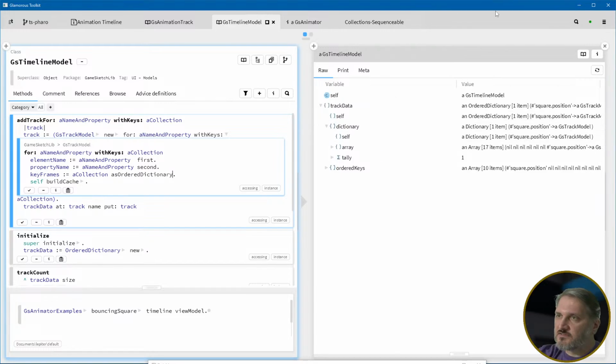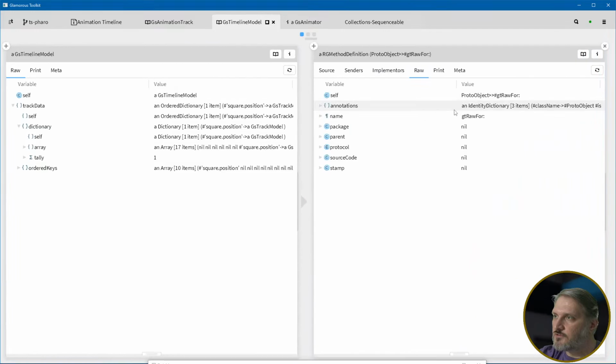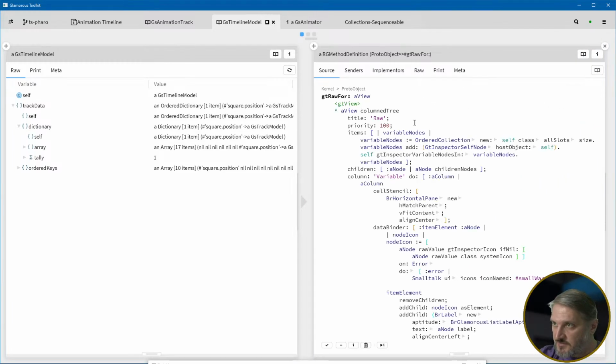It's not hard to make these things. How do I make a quick view? Oh, okay, you alt click on this, and it shows you the view, the source for this. Make a column tree.